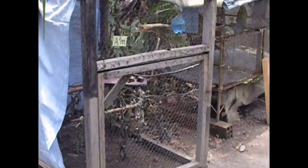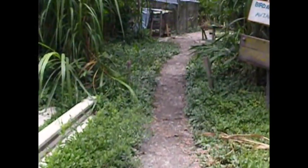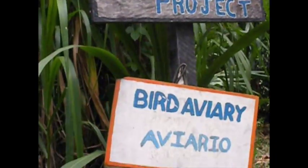They deserve better and it is our mission to get this for them. We would like to give these birds a place where they will be safe from wild predators and have plenty of space to practice flying and enjoy the forest environment. We have already kick-started this project by implementing Phase 1 and constructing introduction enclosures.